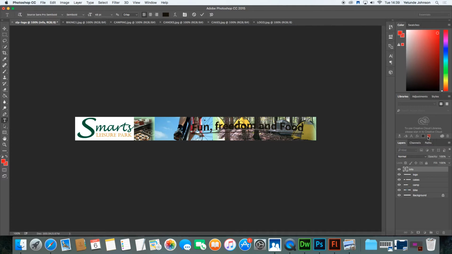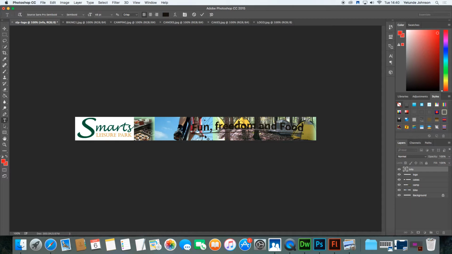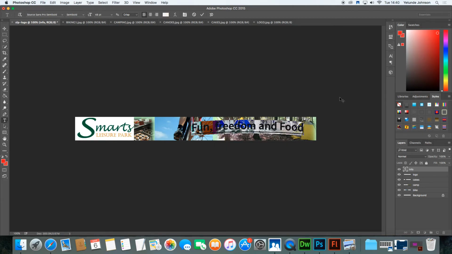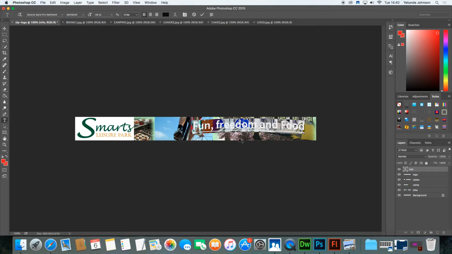It's supposed to show properties, but I can't find the properties styles. That's not what I want. Okay, maybe I should make this white. I don't know. Let's try white. It's not doing very well as that color, so let's try that. Right, it's still not working well. Maybe black. It has to work well, otherwise if it's not visible, then there's no point of it, it's all gone. Right, there you go.